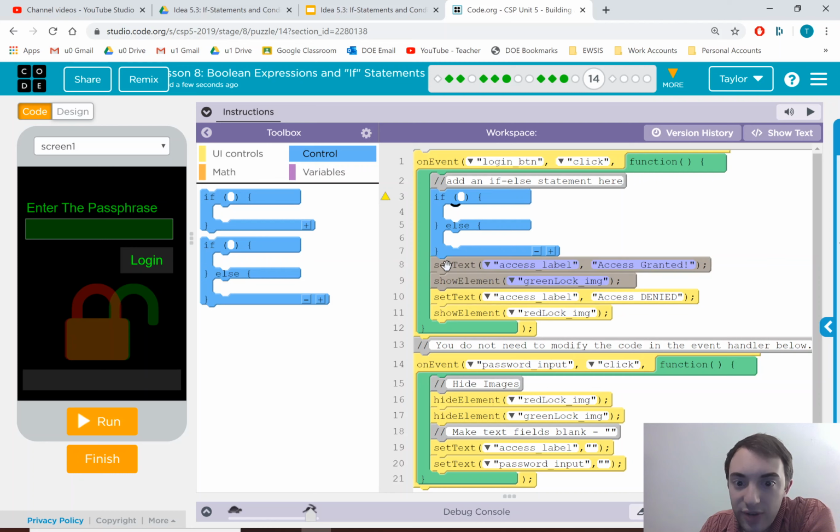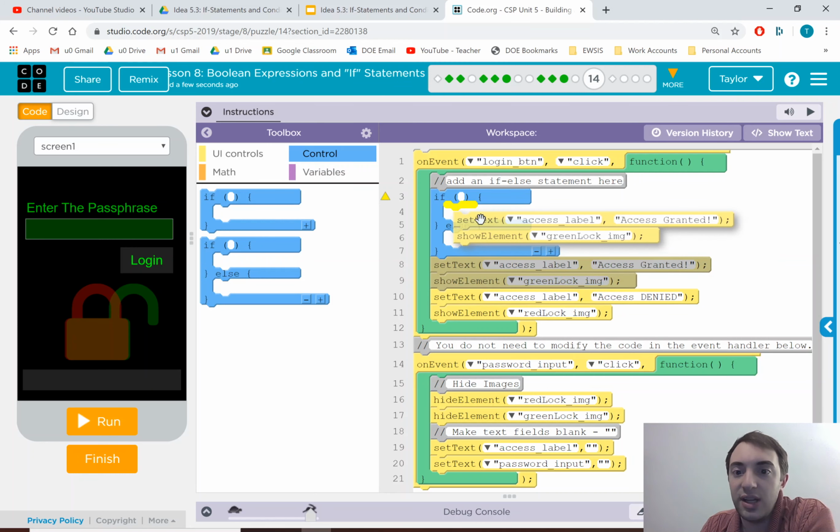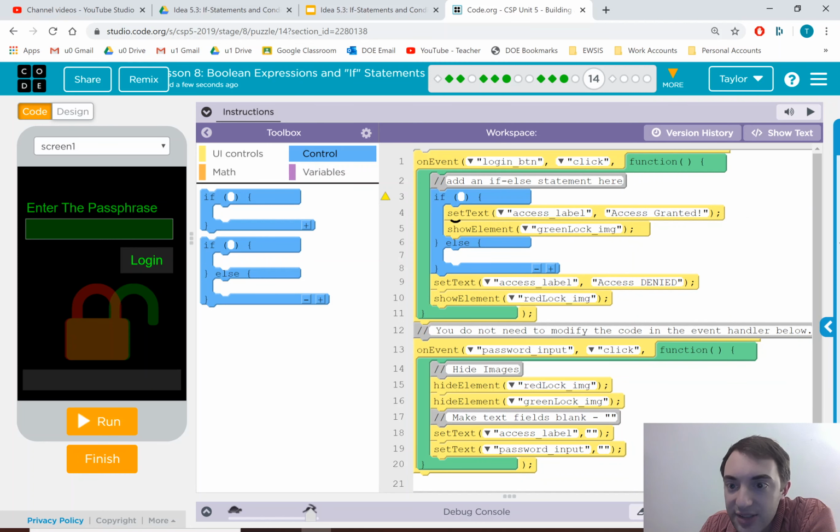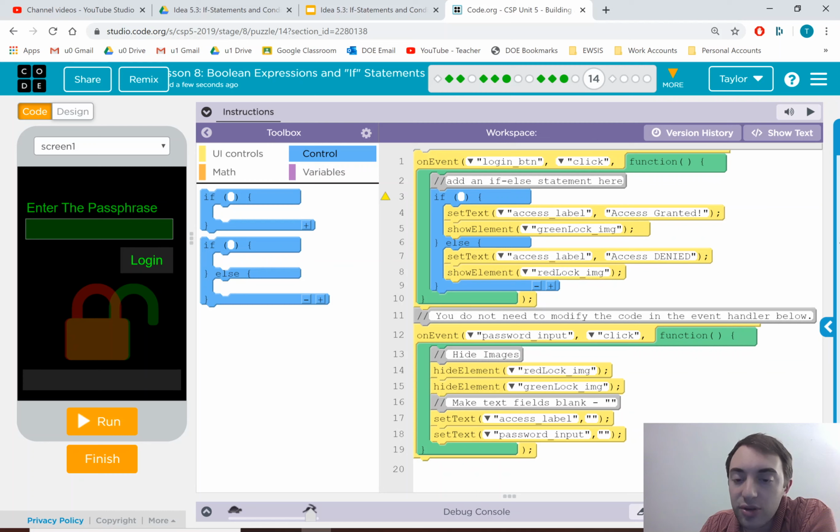So if the password is correct, I want it to say access granted, green lock, good. If it's wrong, else, I want it to show the red lock. That's all you really need to do. Ask yourself the question, what do I want it to do? If it's true, and if this is correct, so now we'll build that out.